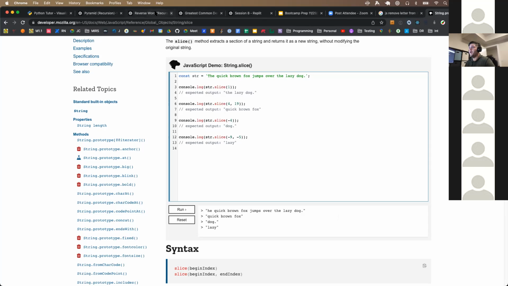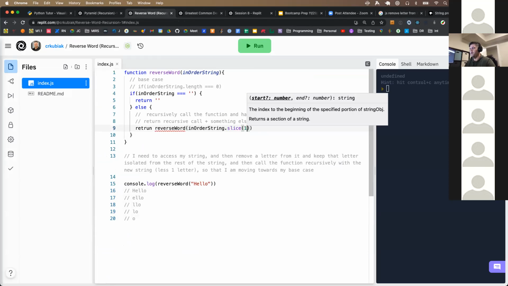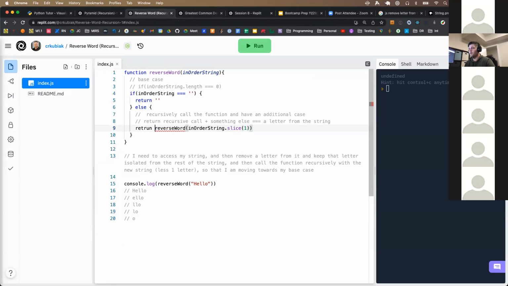So back in here in reverse word, I'm going to call it as hello. And then I'm going to have hello, ello, llo, lo, and o, right, as I recurse through here. So I can do dot slice 1. And not ret run, how about return?